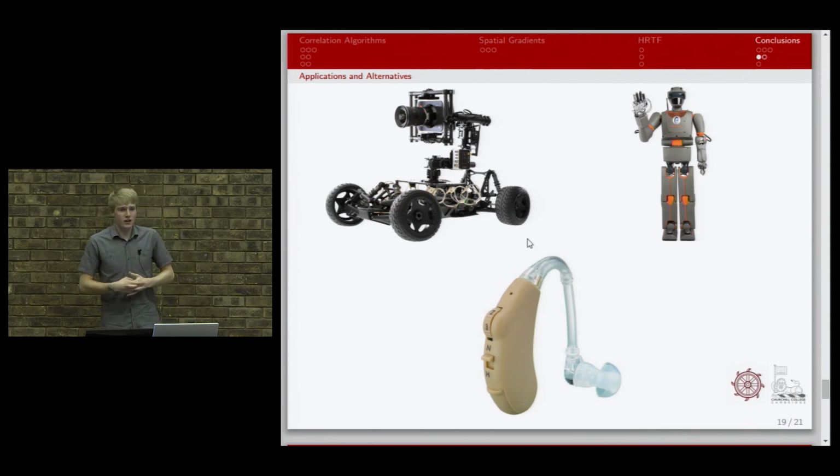Humanoid robotics are intended on being integrated with society. They're humanoid because we want to be able to accept them as humans. They want to be able to react to things as humans do. And in order to do that, they need to be able to simulate all of human senses, which includes having an idea of sound localization. So it is almost essential for those purposes.